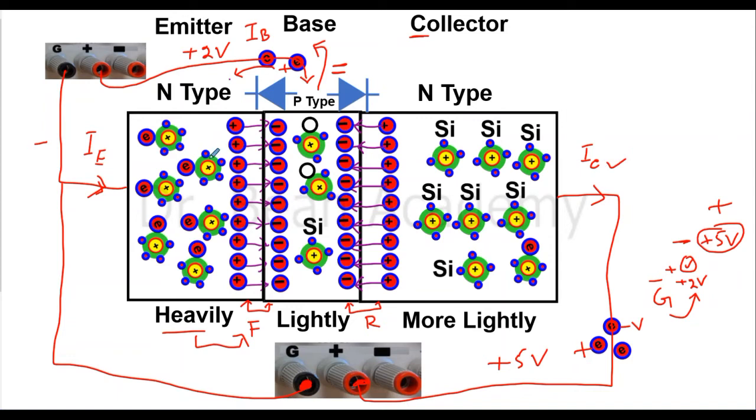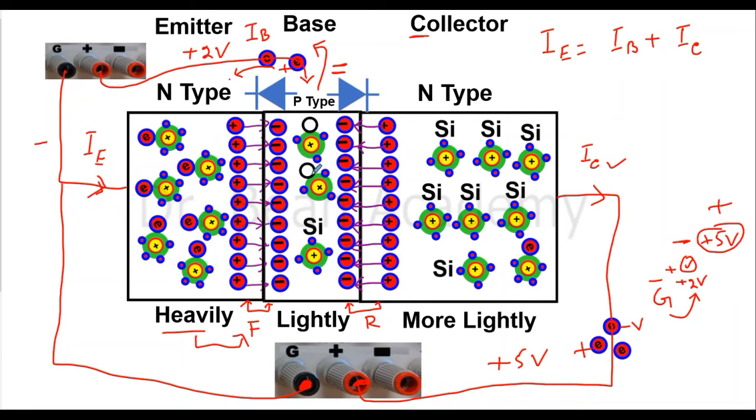So you see that actually the emitter is the source of current. It is providing all the electrons. It has a storage of huge number of electrons, and because this junction is in forward bias, it sends so many electrons, and this is the source of current. So I can write an equation that IE equals IB plus IC. And it's very easy to understand, right? Because this current is divided into two sections.